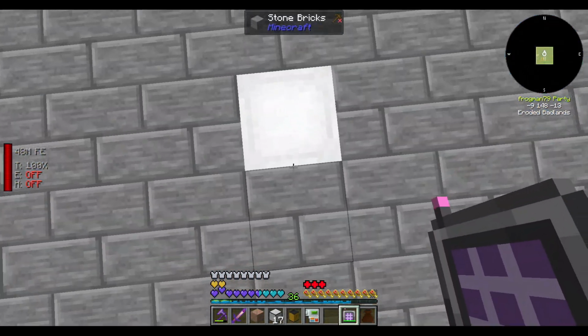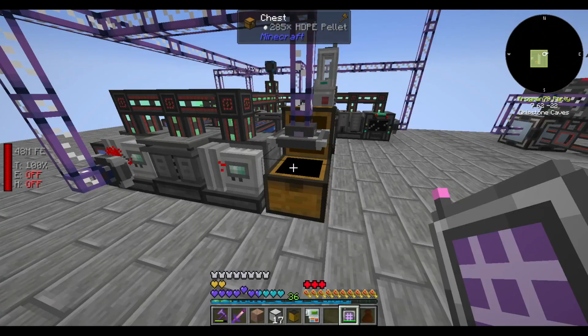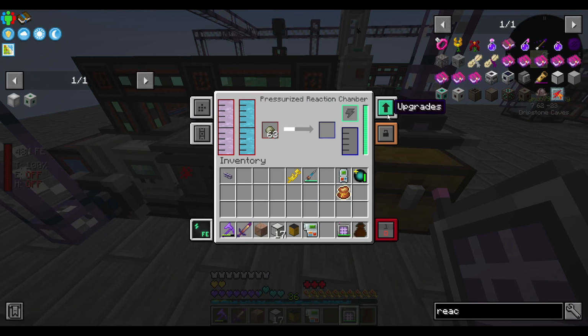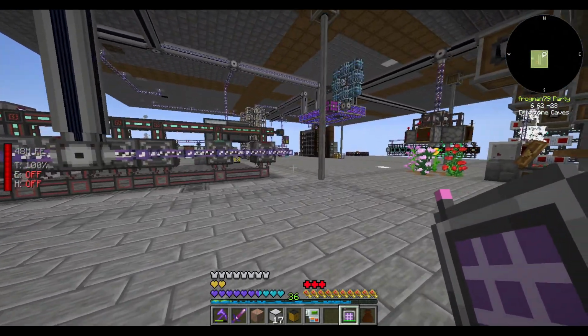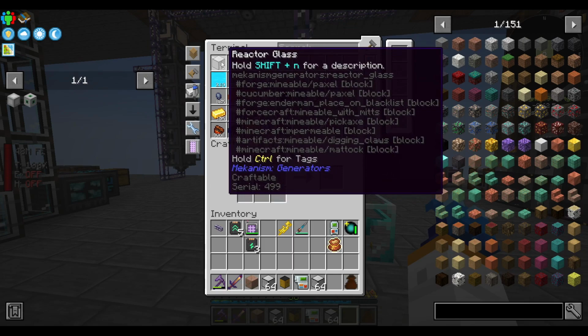So let's see. Let's go down here. And I just need to keep an eyeball on that. We need to fill this chest. How fast are you not running? Do I have any upgrades in you at all? Shame on me. Anyhow, we can kind of move on and do a little bit of work here. So we've got a few of those ready to go.